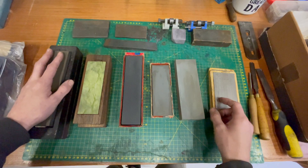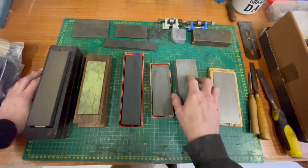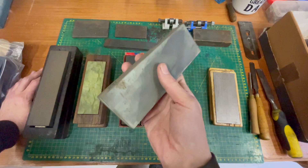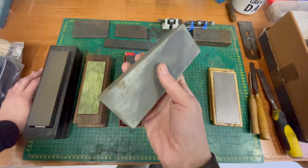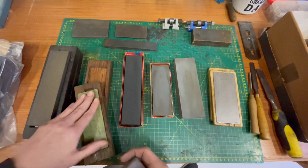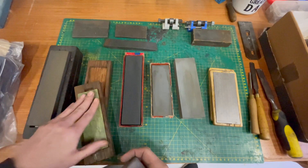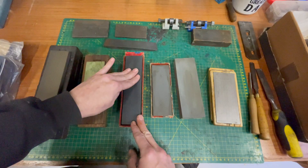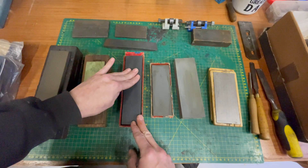When it comes to stones there are so many different ones out there. These are the stones I started with - it's a whetstone. You need to put it in water, let it soak, and then use water to cut away. They're pretty good but the only bad thing is they wear out really quickly. Then you've got your natural stones - these two here are natural stones, this one is about 15,000 grit, and this one is about 2,000. Then I've got these ones here which are silicon carbide, and these ones are extremely wear resistant - I've had these for years and they do not wear at all.